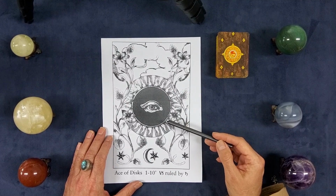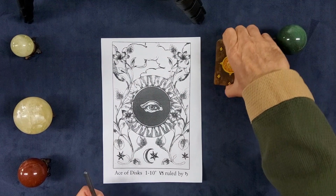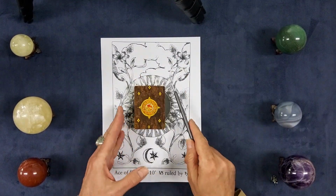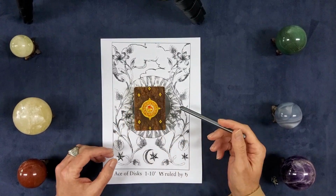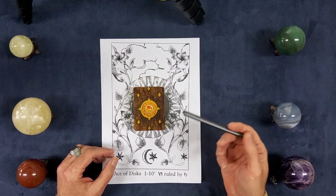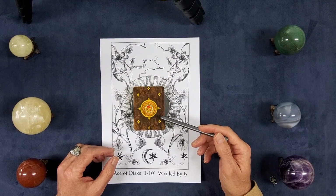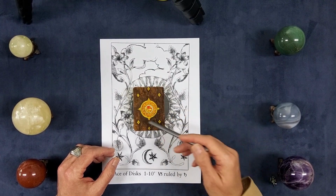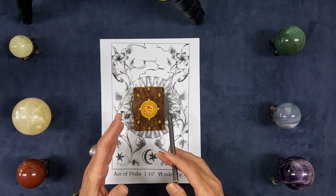So what I've chosen is my very trimmed down version of the Llewellyn Tarot. This is probably the smallest tarot deck I have besides my tarots in tins. And I suppose I could have used my Morgan Greer for this, but I decided to go with this one. Even though I've cut off the titles and the numbers, I think it follows the RWS system.